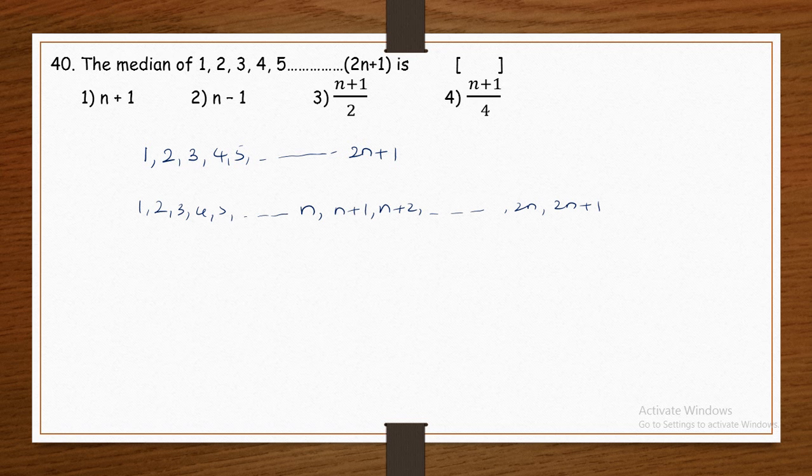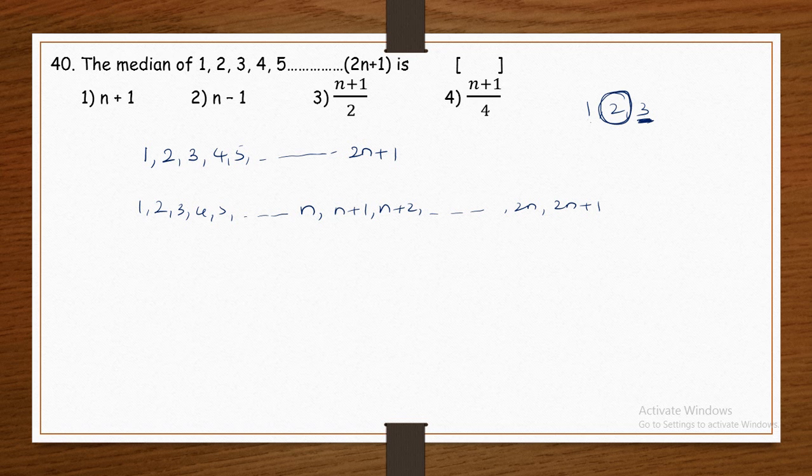Now if you observe, what will be there at the middle? What is the meaning of 2n plus 1? 2n plus 1 means it is nothing but an odd number. That means we are going to have the last number as an odd number. Okay, so if you want to do it in a simple way, simply consider the first 3 numbers, right? So here the last number is an odd number. Then what is the median? Median is 2. So this 2 is obtained by adding these 2, so 1 plus 3 by 2, right? So n plus 1 by 2.